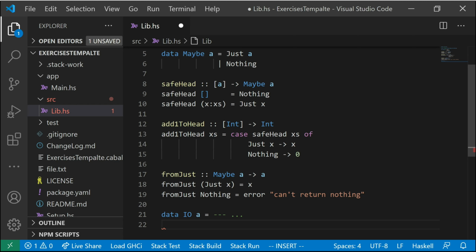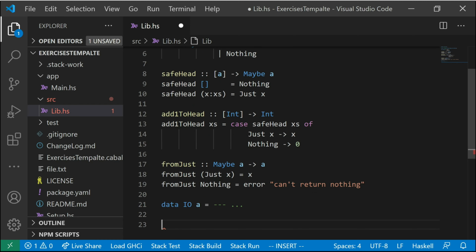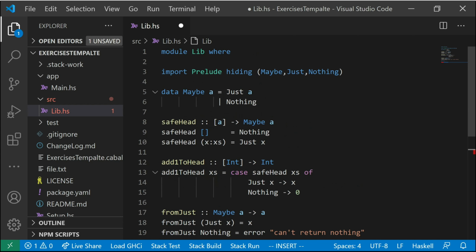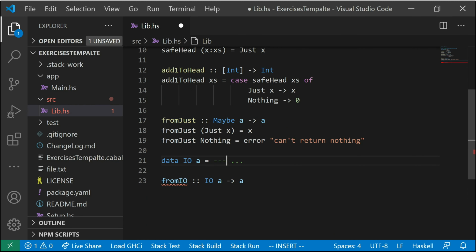Okay. The thing to keep in mind here is you can never write a function from IO that takes an IO A and returns an A. You can never do this like we did with fromJust. Okay. You can never have this corresponding function. For one thing, with Maybe A, you know its value constructors. So Just A and Nothing, these are its value constructors, and you can pattern match on them to pull something out. With IO A, you don't know its value constructor, and this is on purpose. They're kind of hidden away. Okay? So this function is impossible.